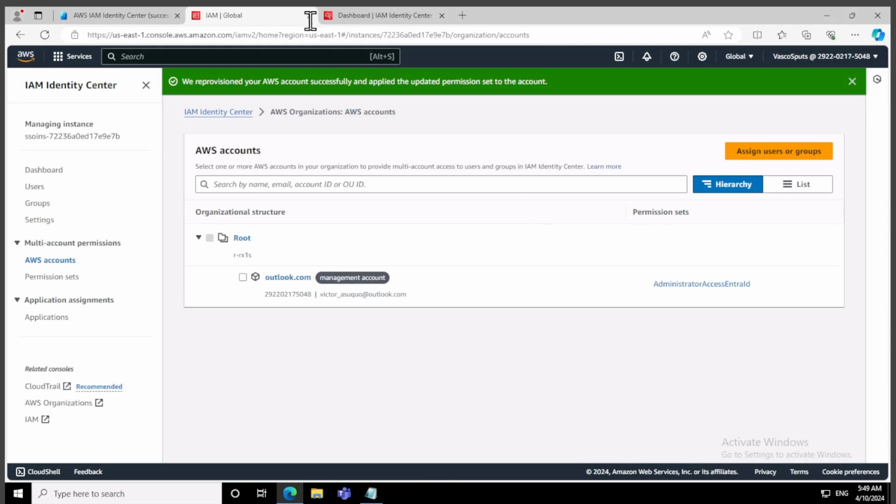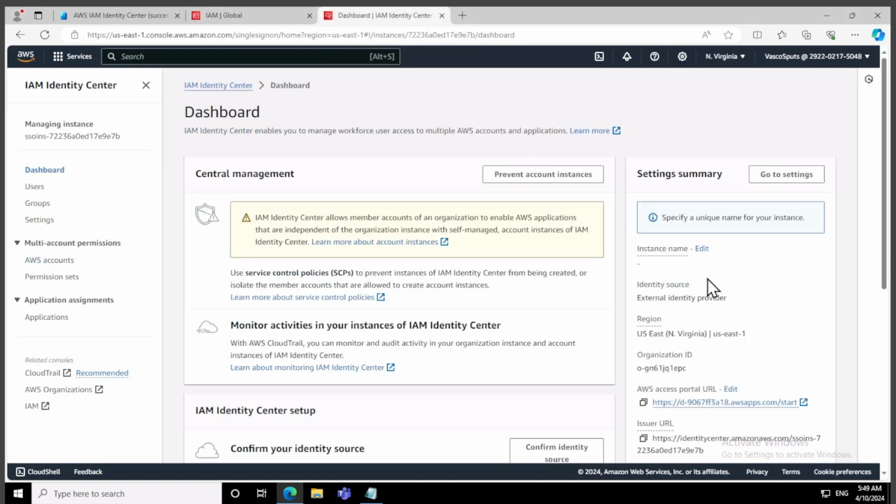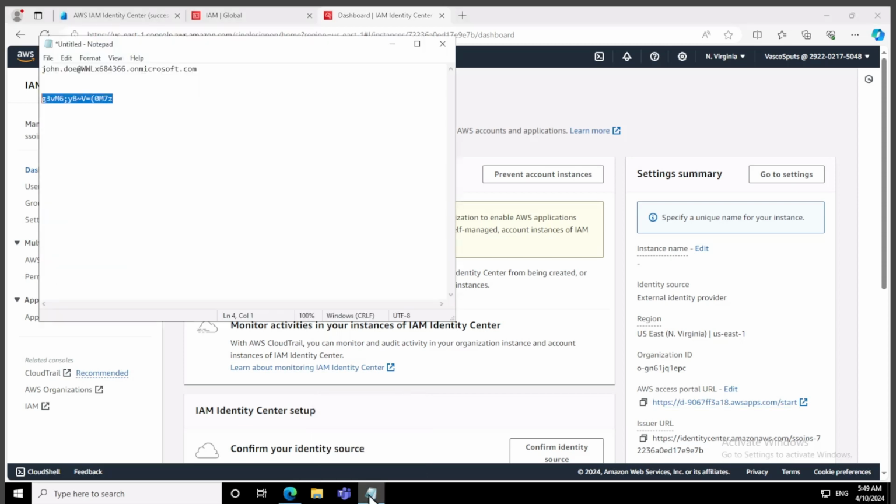So we want to move back to our dashboard screen, and then test our permission set. We want to see if the user can indeed log on to the AWS Management Console with the credentials that we created in Microsoft Entra ID. I'll copy the username.